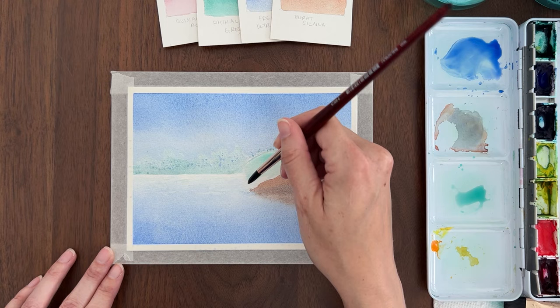Now it's time to remove the masking fluid. I am using an adhesive eraser, sometimes called a rubber cement pickup tool, to rub off the masking fluid revealing the bright white paper. Instead of a hard edge you see we get a soft feathered edge because we applied the masking fluid onto wet paper. Once you think you've removed all the masking fluid you can rub your finger over the paper to make sure you don't feel any remaining masking fluid. I'm also taking off the mask in that shallow water to reveal the white ripples. I really like how this part turned out with the crashing wave up behind the rock and that splash going up into the sky area.